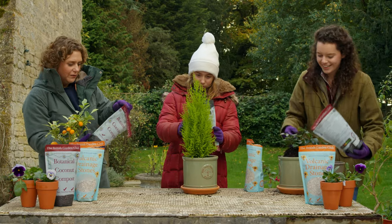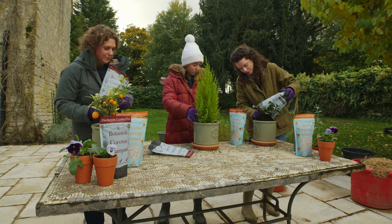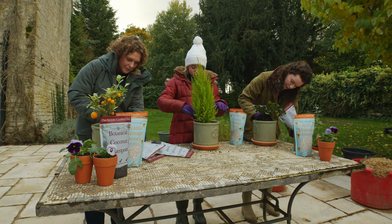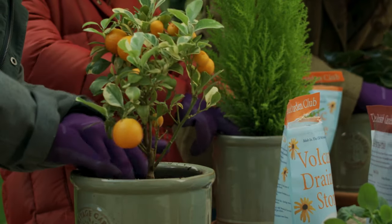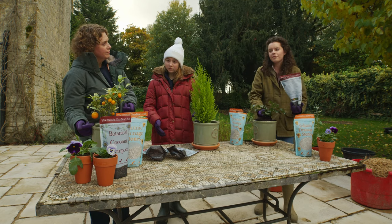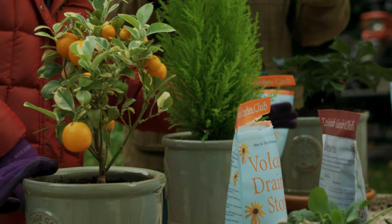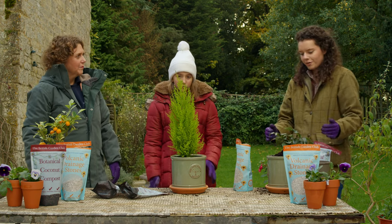Well done, really good. I think you've done such a good job. It's trying not to spill all this everywhere, but it doesn't matter if we spill it either, does it? No, it really doesn't because we're growing the plants here. Just give this a little pat down. I'm loving mine — it's lovely. I just like to be able to eat them, but apparently they'd be very bitter. So yeah, these are our final products — what do we think, guys?